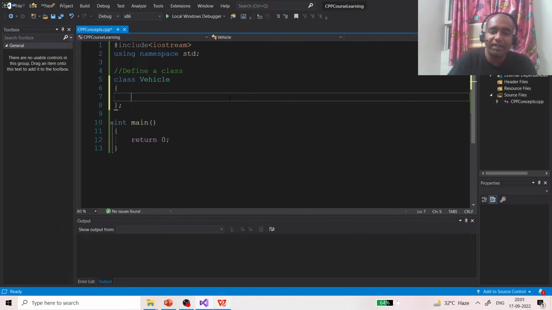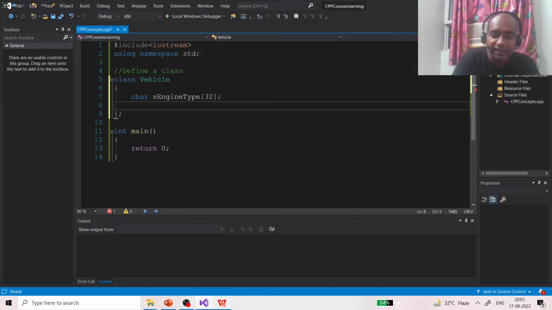So when we are creating the class vehicle, inside it we can have the car's engine type, and I can give it a character string of 32. Then we have int nGears.